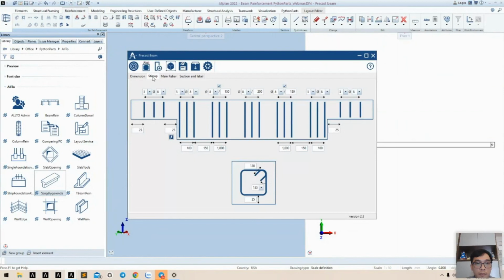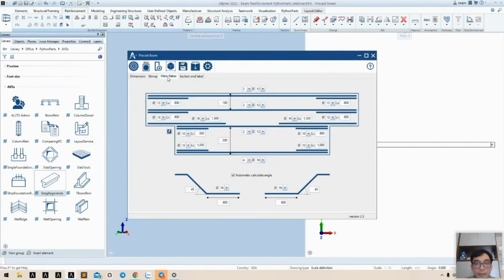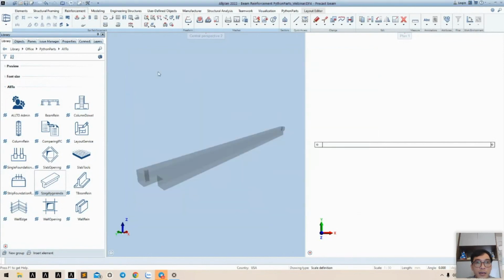Go to the stirrup tab. Here you can see we have the ability to define seven placements of the stirrup with different spacing. Define the stirrup parameters here and go to the main rebar tab to define the main rebar. See. And click to create reinforcement for this precast beam.